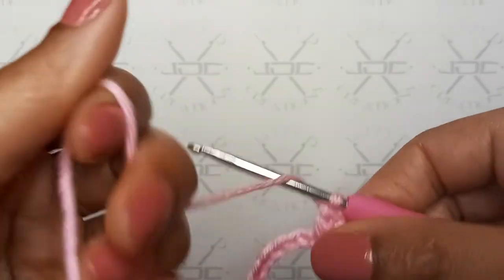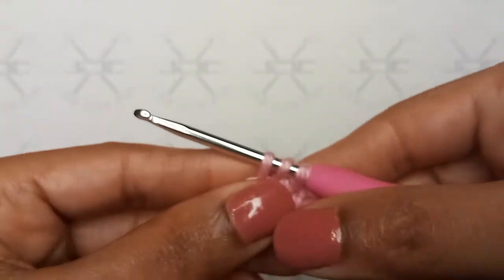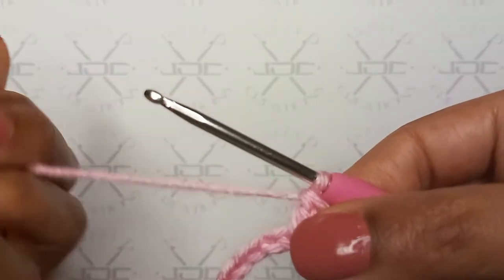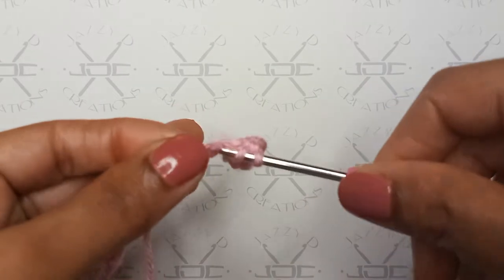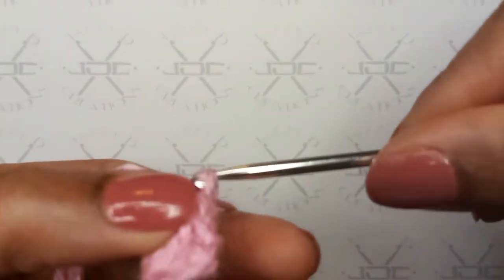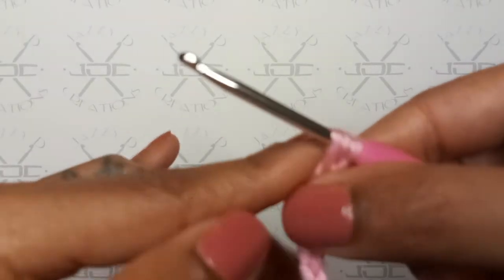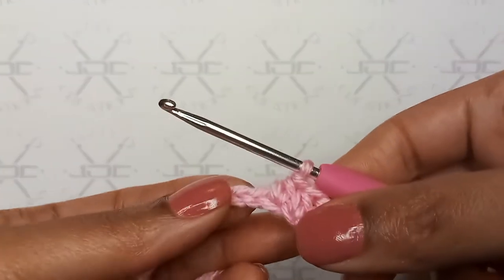Now you're going to do 2 half double crochet. And to do a half double crochet, I don't have a video on that, so let me walk you through that now. You yarn over, insert, draw up a loop, and you'll have 3 loops on your hook. Yarn over and pull through all 3. Real easy. Yarn over, insert, yarn over, pull through all 3. Okay, that's a half double crochet.